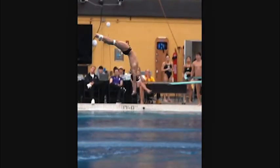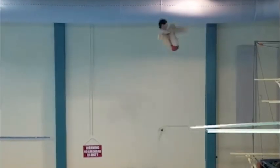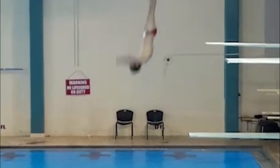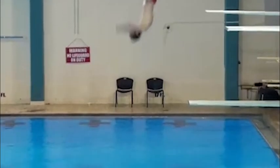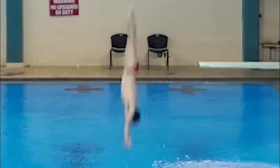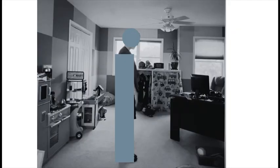Some common mistakes that you see are when a diver's chin is down too much, which takes them out of alignment, as you can see here, and when you grab your hands too far out in front of your face. When you grab that far out, it can lock up your shoulders a little bit, and it can make it hard to get to that final position that you need to for the entry. If you think about it, if you grab your hands when they're down by your belly button or waist, and you go all the way around to get above your head, that is the longest path that your hands can go to get where they need to go.